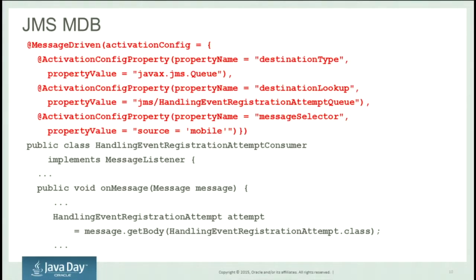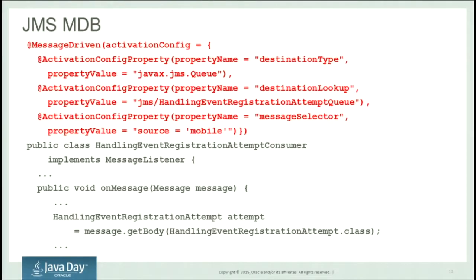For example, although it's not visible to you right away, the onMessage delivery is actually automatically transactional. That means that any changes you make in the onMessage method are synchronized through a transaction with the message delivery itself. If you fail in this method, that message will be redelivered for you automatically. Similarly, there are acknowledgements going on here as well behind the scenes, without you knowing anything about it.